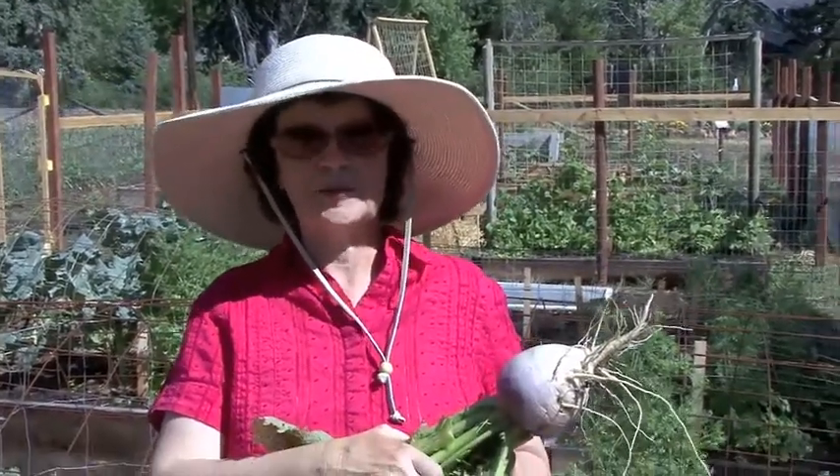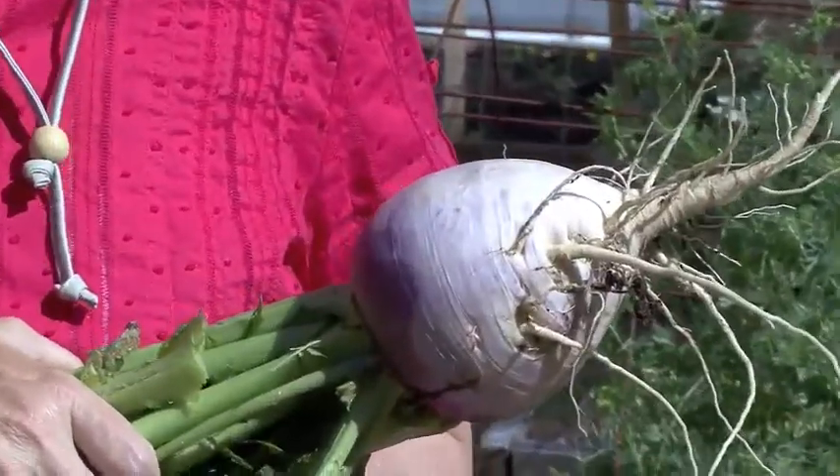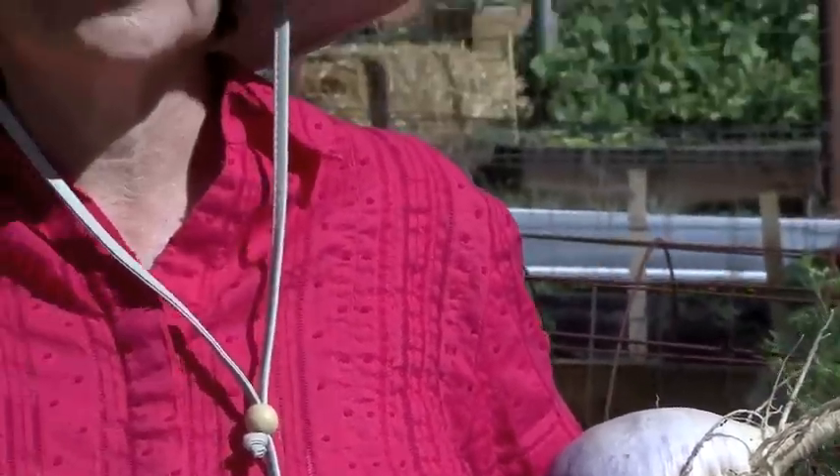I'm Linda, and I'm over here at the Harlan Wolf Pick and Pay, and I think I got Larry's prize turnip here, so I'm really happy with that. I'm going to make soup out of it. I've been going to all the classes that he's had this year and really enjoyed it. A ton of information — I've learned a bunch from Larry and have just really enjoyed the gardens.